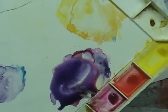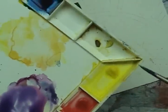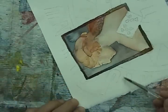Then eventually, I'm going to flow my yellow into that to create the result that I want, which is a yellow area, not a purple area. But here, let's go.